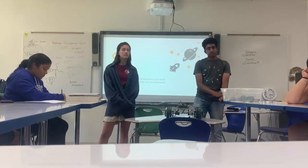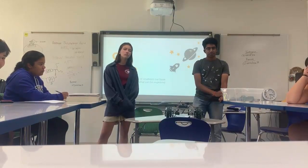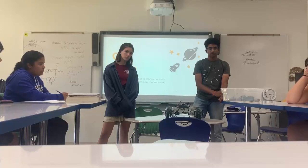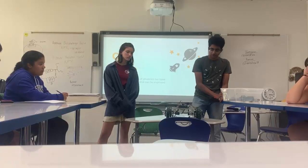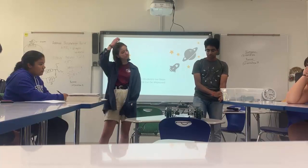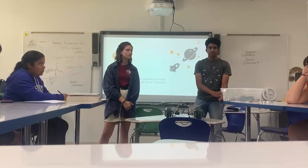One weakness is that if you have a lot of machinery or parts on top, it might not be able to move as fast because it only has two motors. So if you have four motors you're probably going to be able to move faster and carry more weight. Yeah, a typical robot base will have four motors on it. We just wanted to show off the way to use a sprocket, so we only used two motors, but that's definitely a valid point.